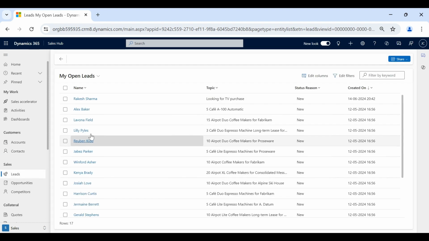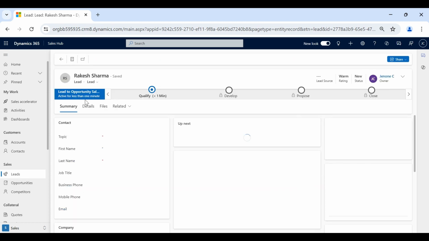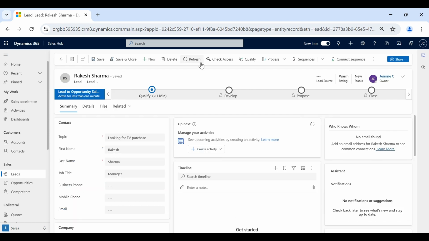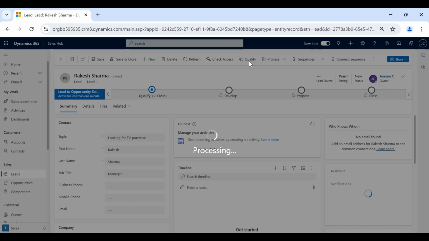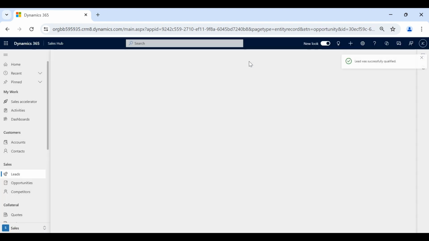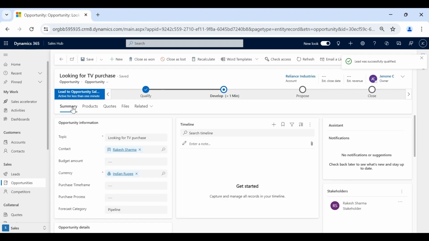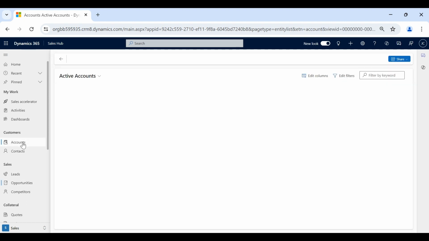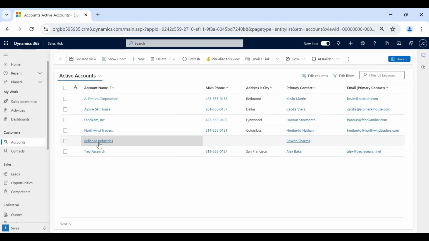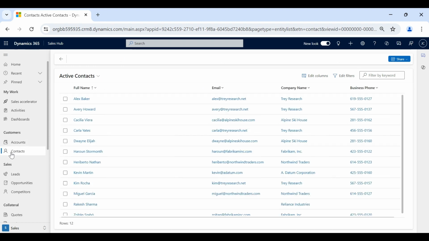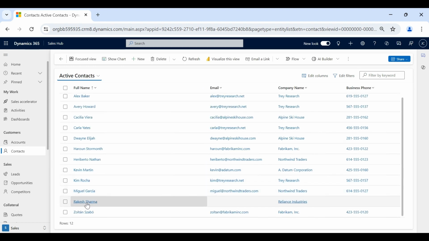Okay. Now I will open this lead and I will quickly qualify it. The moment I qualify it, it will be automatically converted to opportunity. And at the back end, there is one account record created for Reliance Industries and a contact record created for Rakesh Sharma.